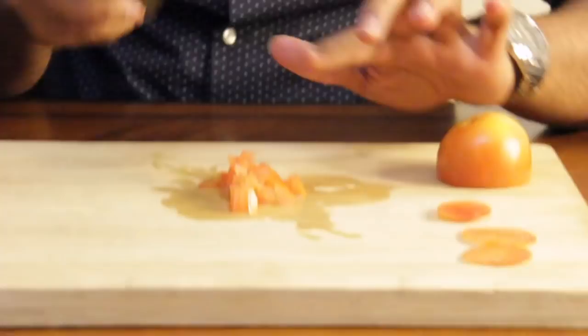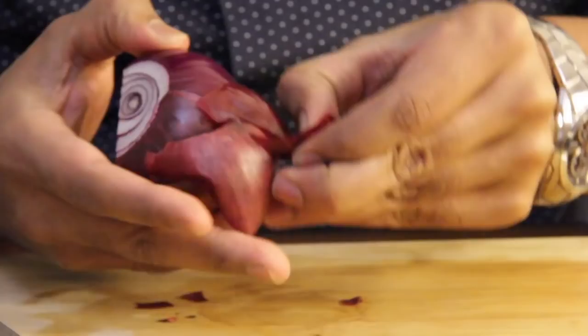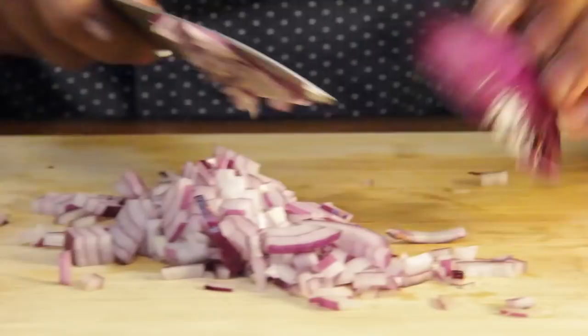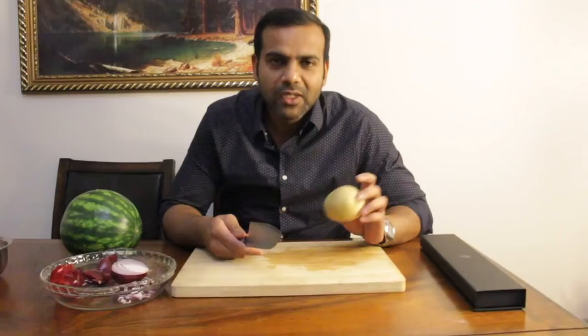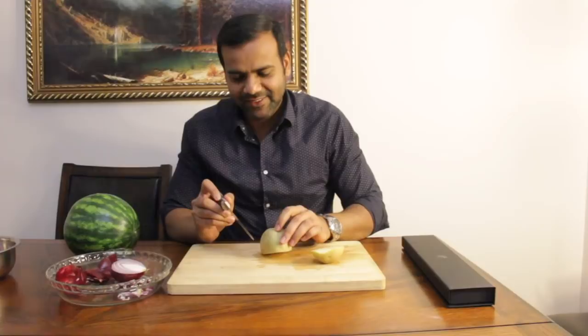You just saw how it cuts a very ripe tomato, and now we'll see how it cuts through an onion. Now we'll see how it cuts through potato. Wow, look at this guys. Clean cut. Just with the help of gravity.